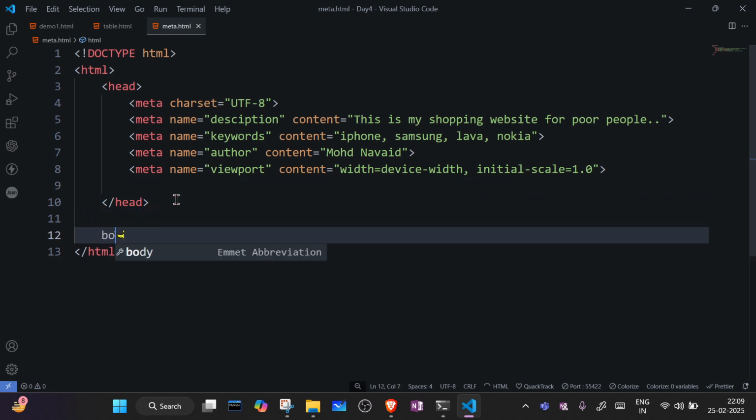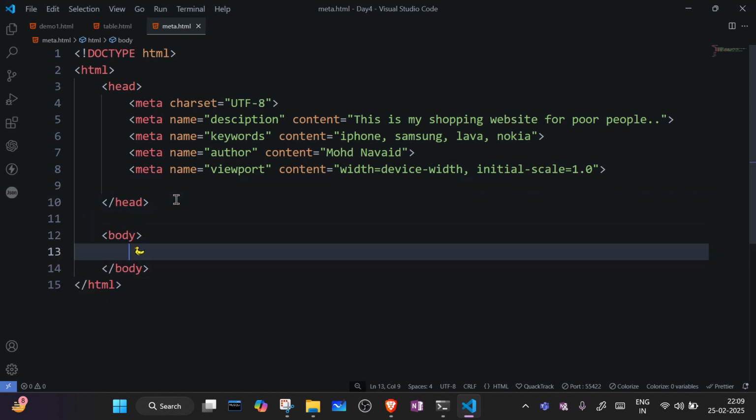Inside the body tag we create the content or components which are visible on the browser. So here I am writing an h1 heading, this is all about meta text.